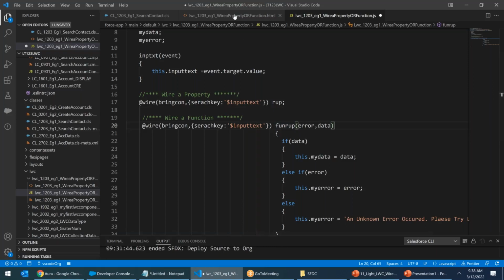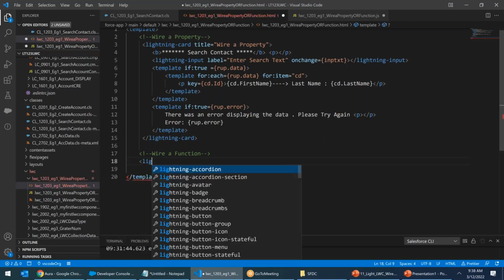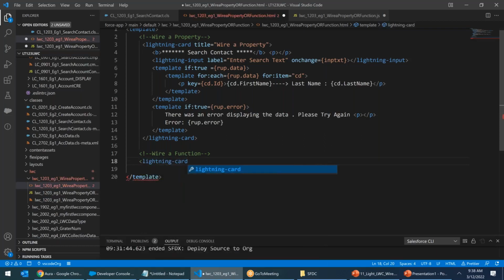Come here. Right here, I will start writing the program. I'm not disturbing the above program. I will say lightning card. Lightning card, title equals to wired a function.